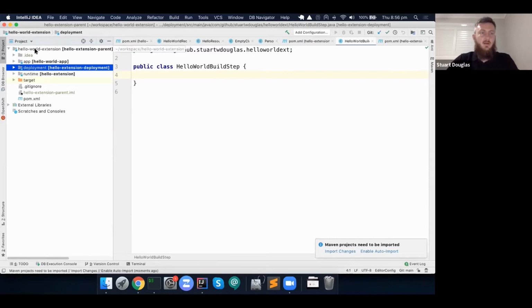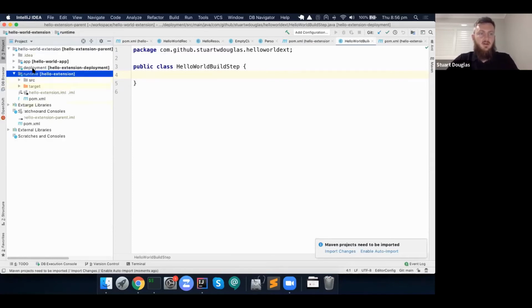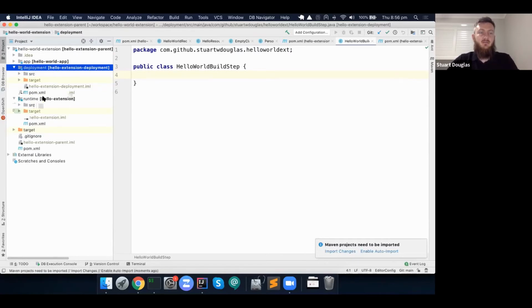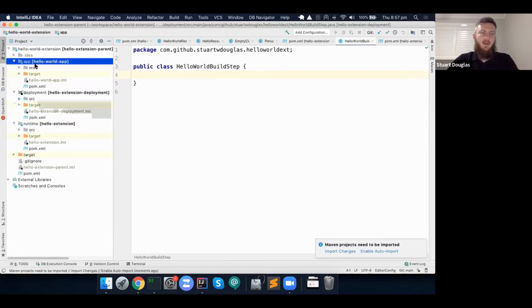It's on my GitHub, but this is just a hello world extension. It's got the runtime part and the deployment part that I talked about. It's also got an application in here, which is not something you would usually have when you're writing an extension. But for the purposes of this demo, it makes it easier because I can build the whole thing and show off what the extension is doing with an application.